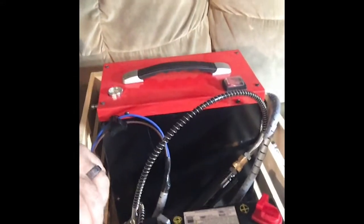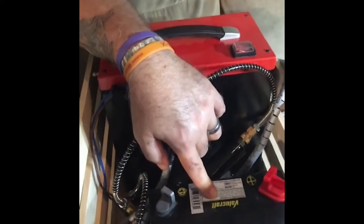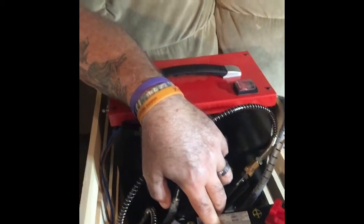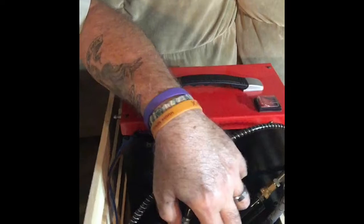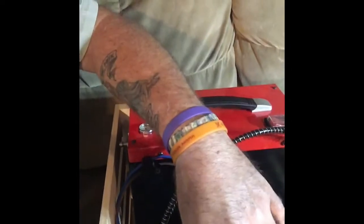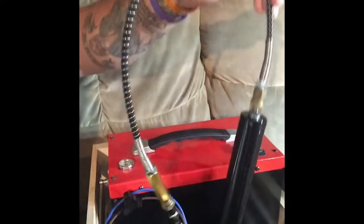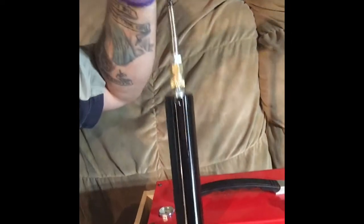Went to AutoZone and picked up this Value Craft riding lawnmower battery, and I believe it was something like $28. So the compressor can run directly off of this battery. The filter assembly fits in here nicely without any issues.